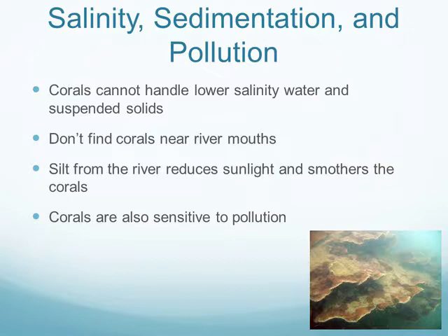I don't know if you can see in that image, but if you look on the top right hand corner, you can see how murky that water is. And when that happens, that reduces the amount of sunlight that reaches the coral, which then could affect the photosynthesis process. Because of all of this, corals can be very sensitive to pollution in the coastal region. So that's another reason why we should try to minimize the amount of pollution that gets into the ocean.